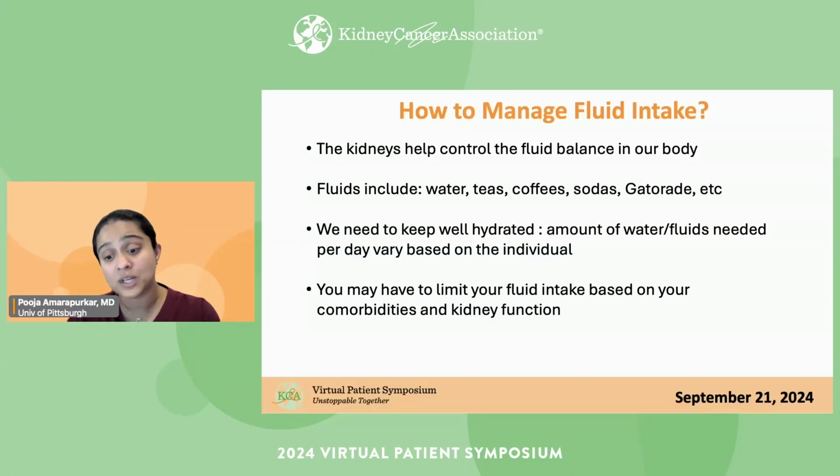And this is one situation where one size does not fit all, because what might be a normal fluid intake or a normal water intake for one patient might be too much or too little for the other. So whenever patients ask me, what's the general, how much water should we drink every day? I unfortunately have to tell them that this is not something that can fit everyone. And it has to be individualized to what your condition is. Say if somebody is having diarrhea, or if somebody is on diuretics or something like that, then the requirements might be very different as opposed to somebody who is doing otherwise okay and has no other ailments.